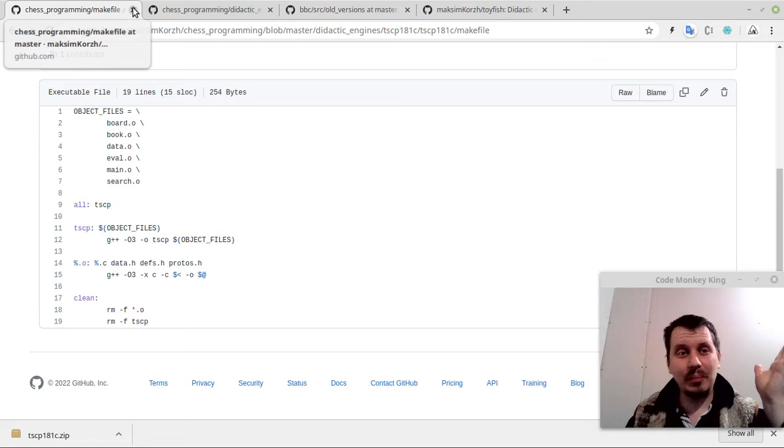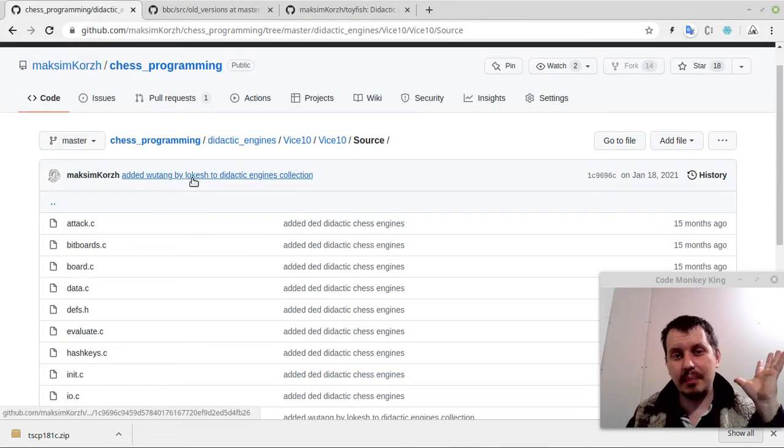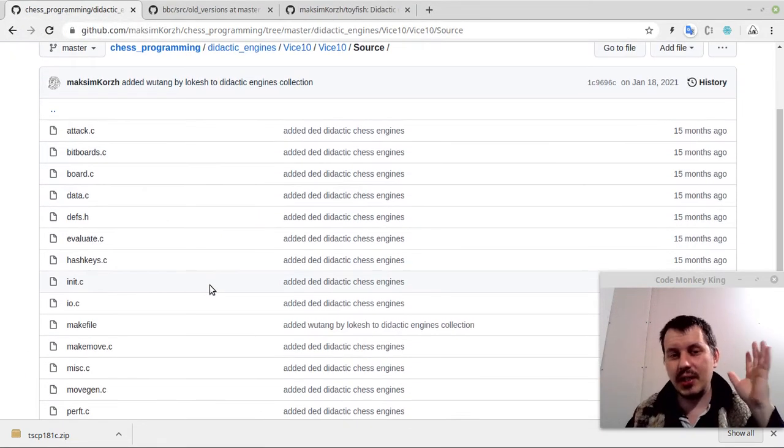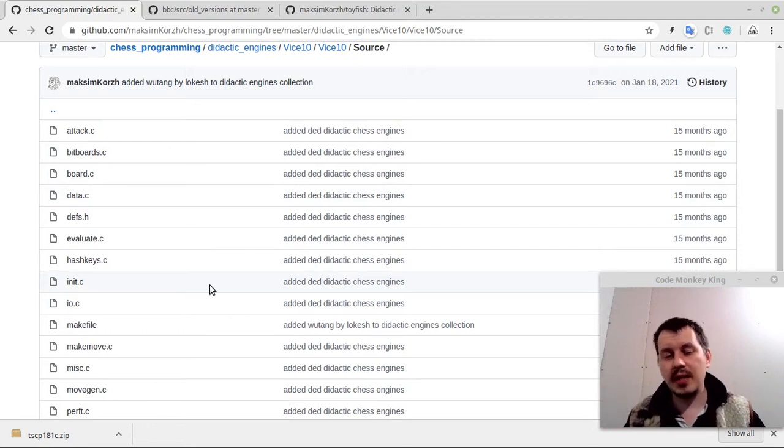Okay, so the next piece of code I want to share with you guys is an absolute legend. This is Vice Chess Engine by BlueFever Software. His real name is Richard Tolbert, by the way, for those of you who are not aware of that. He has a legendary series on programming a chess engine in C. I've been following that series, and that's the series that actually made me start learning how to code in general. So I started from coding a chess engine.